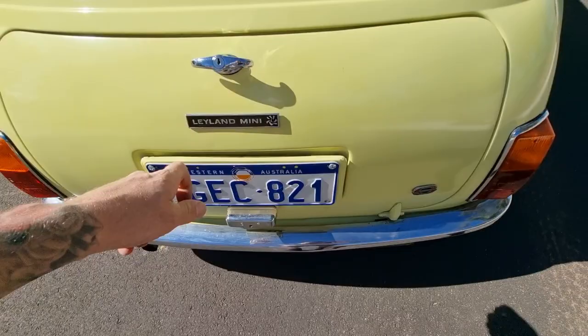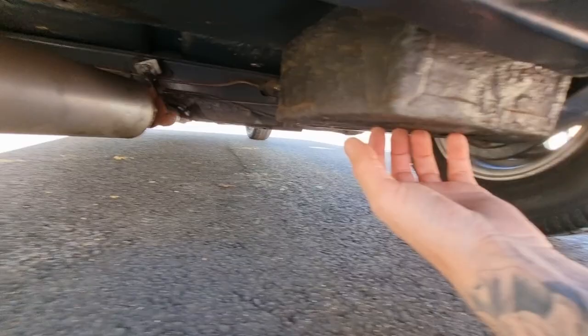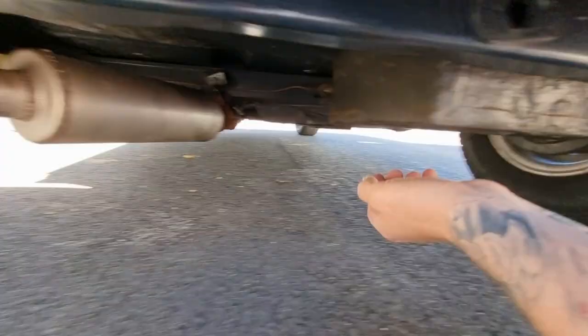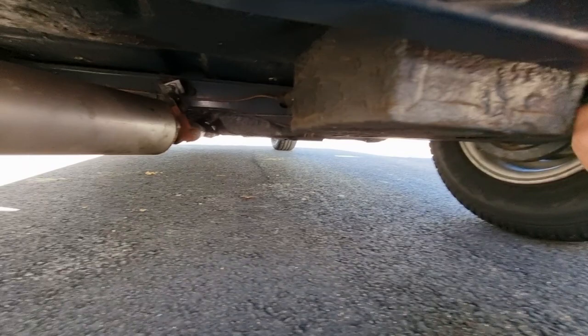The rear valance — they can go, so have a poke around there. This is the battery box — because it's exposed, all the road grime and crap used to build up on this face and rot it through. I'd say this is a solid battery box. You want to pay close attention to your sub frames as well. Honestly, I've never seen a rear sub frame on a mini like this, not for one that runs on the road. It's absolutely lovely, this one.